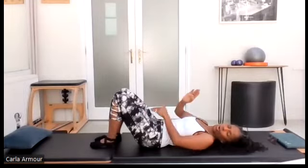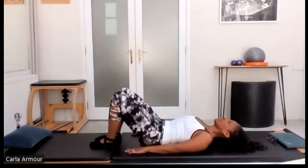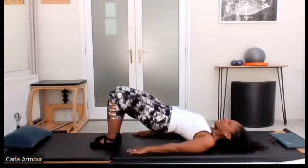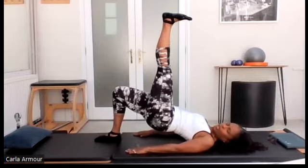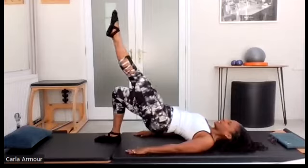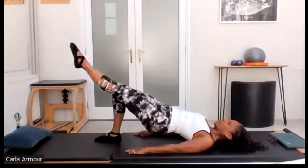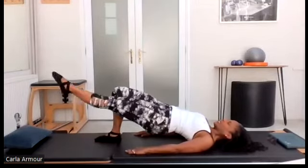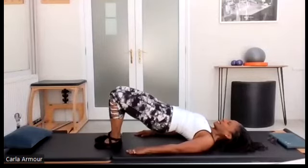So we're going to add on now with the lower legs, with the hip, the bridging exercise, the classical one. So let's roll up. Get those hips nice and high. Let's go ahead and lift that left leg. I'm going to reach up to the ceiling, flex the foot, press the hips up, point just to mid-shin, and lift, flex and point, and pressing it away. And lift, flex and point, press the hips up, reach, and lift, flex and point, reaching that away, and lift, flex, bend that knee, place that toe down, and up.